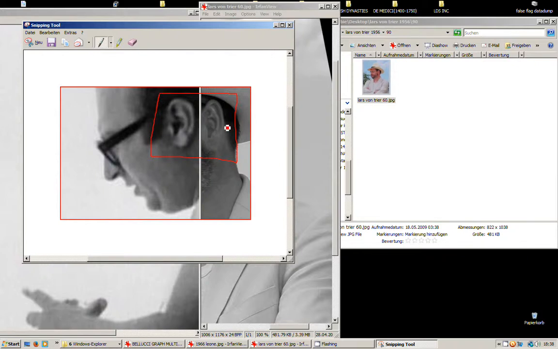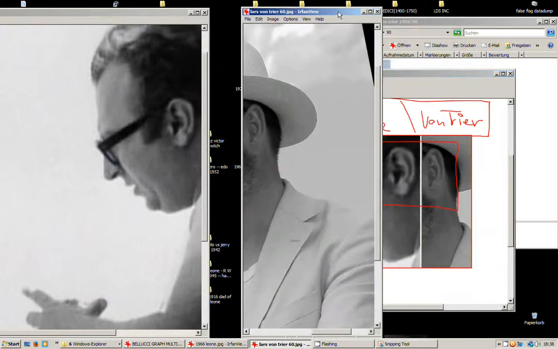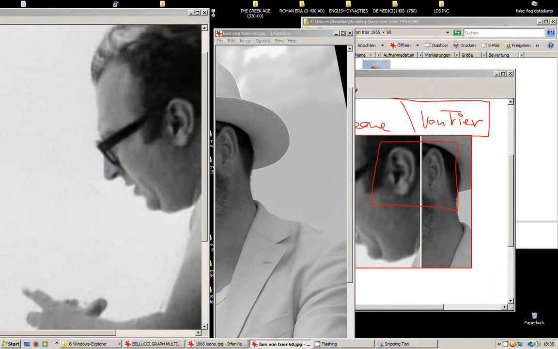And so we have these ears, and then I would write Sergio Leone, and here that would be von Trier, the one who is just now releasing. It's probably about 50 years old, and now he's at the same place that Rainer Werner Fassbinder was, or Sergio Leone, who are the same person.